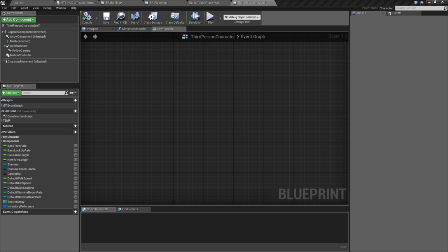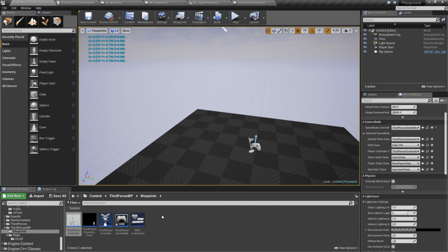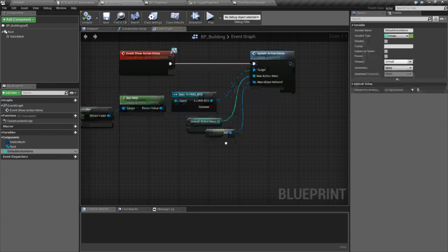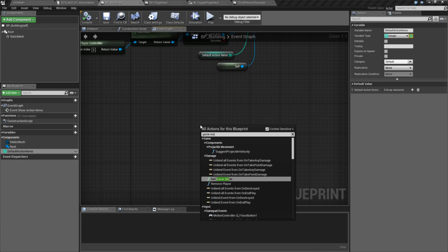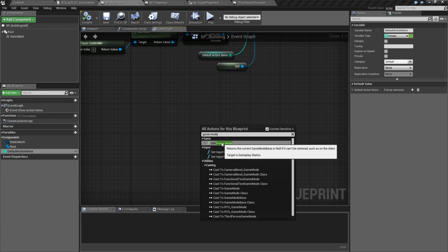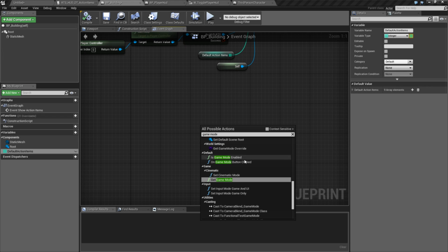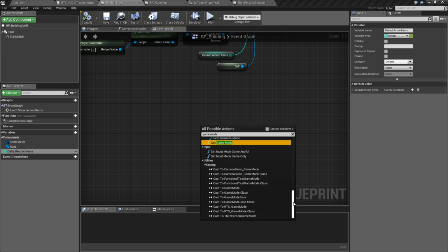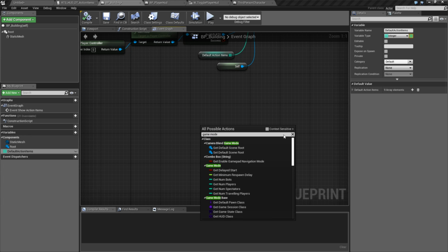How do you change game mode in the game? You do not. The game modes, wait, let me rephrase that. I'm pretty sure you cannot change the game mode inside the game. It's tied to the map itself. You can get it, you just can't set it. I'm 99% sure you can't set the game mode at runtime, because it is tied to the map itself.